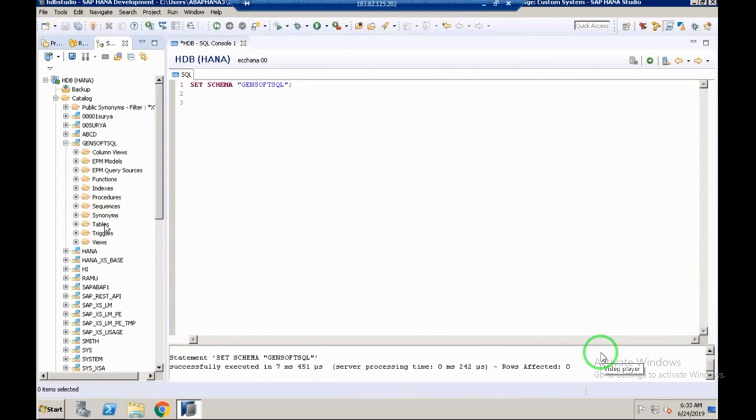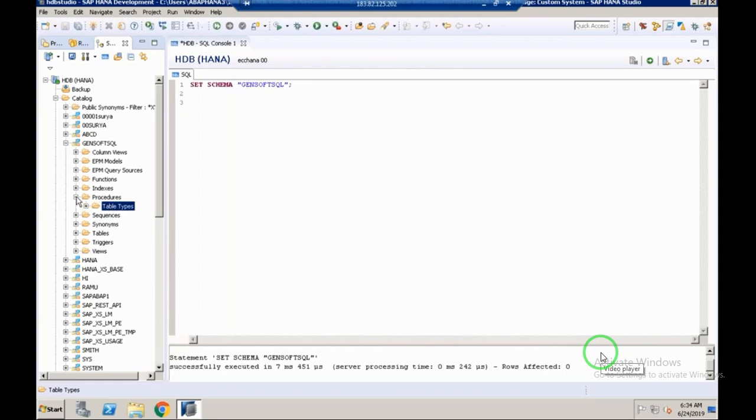We have seen so far tables, triggers, and sequences. Okay, right. Now let us go for procedures. If I expand this procedures here, you can see we have table types. We will be seeing table types also. This table type is similar to the table type which we create in our ABAP dictionary, that is in SE11. A table type is nothing but an internal table structure created at the database level. Here also same thing. Okay, so we'll be using this later on.